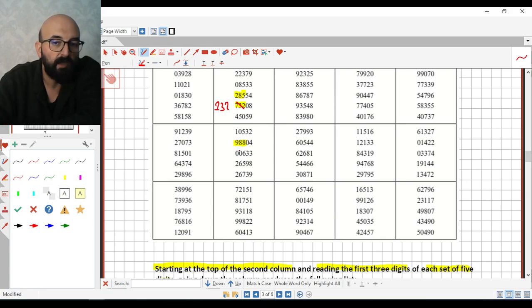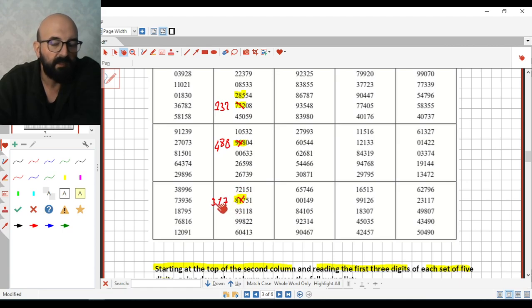If you come across 988, you can use 988 minus 500, 488. For example, if you come across 817, you can use minus 500, 317.